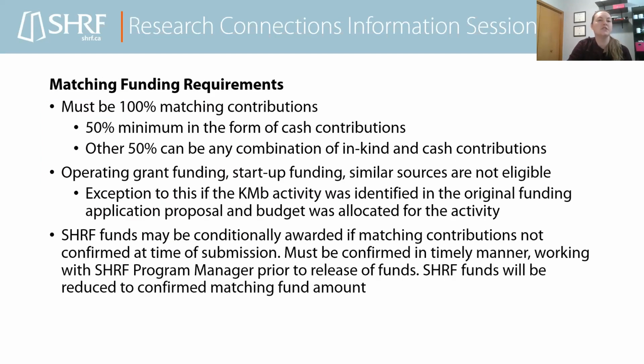And then just touch on the matching funding requirement a bit more. So we do need that 100% matching. So however much you request from SHRF, you do need to have the equivalent amount in matching. And 50% of that should be in the form of cash contributions in some form or another. The other 50% can be a combination with in-kind contributions.